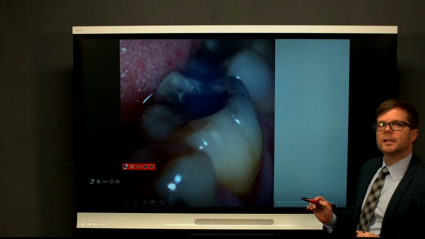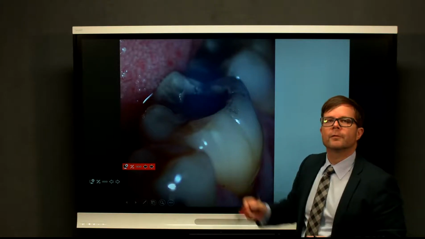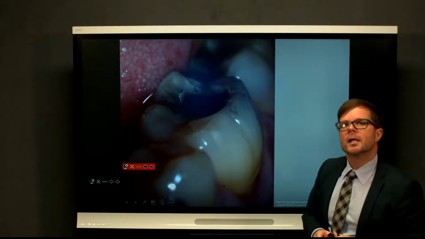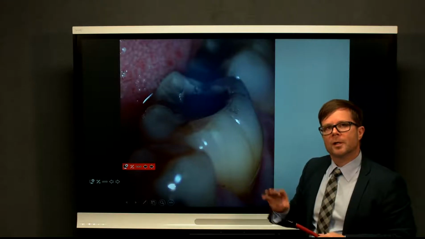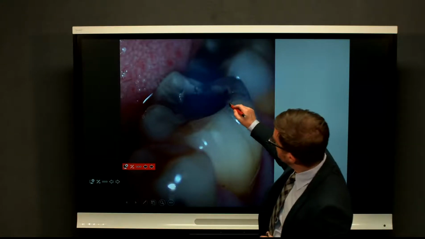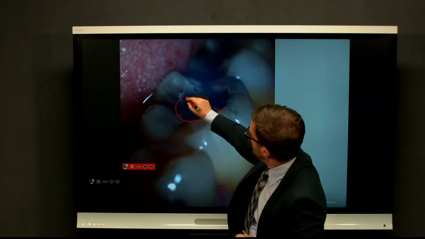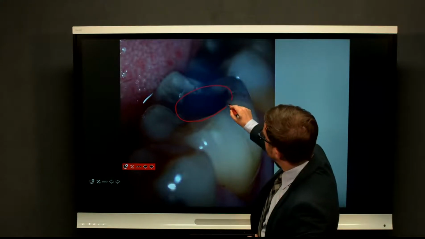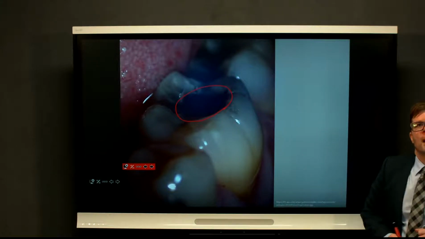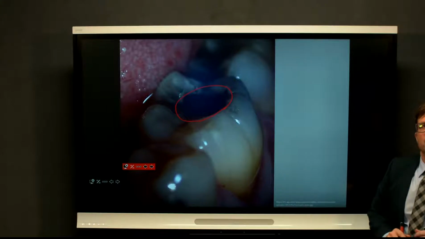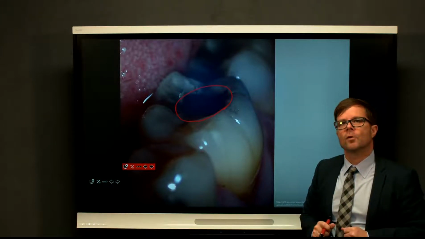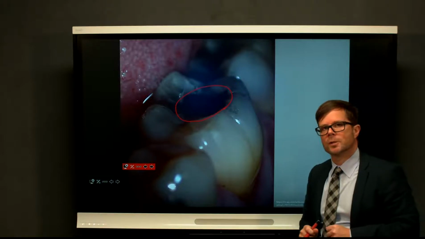So here we can see an occlusal pit and fissure cavity. It's quite a woofer, it's quite large, quite obvious, but on the occlusal surface of the tooth we would probably have quite a large outline form, and we would need to consider very carefully a dental material with high compressive strength. We'd want to design the cavity itself so that it had retentive and resistant form features built into it.